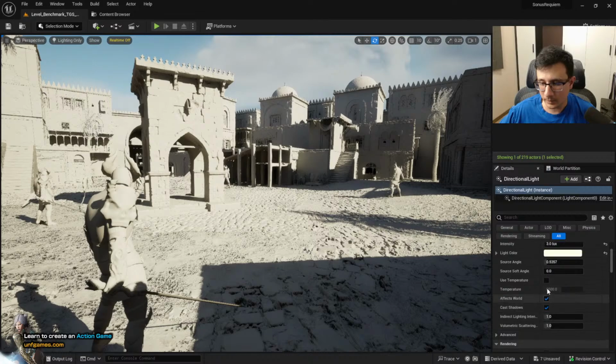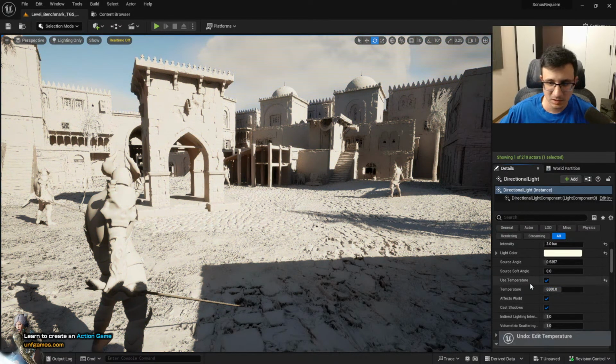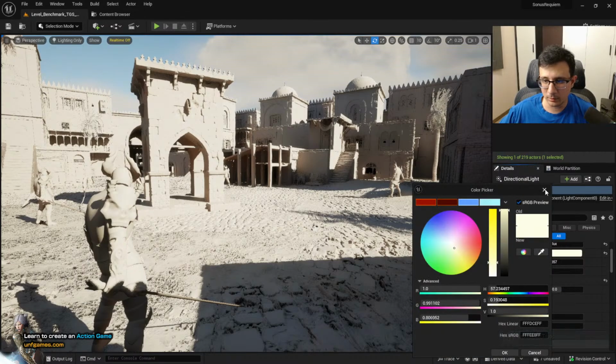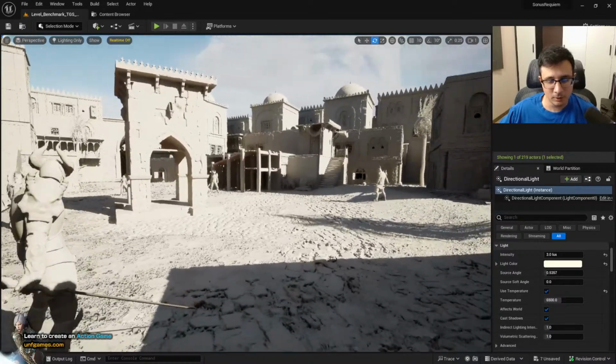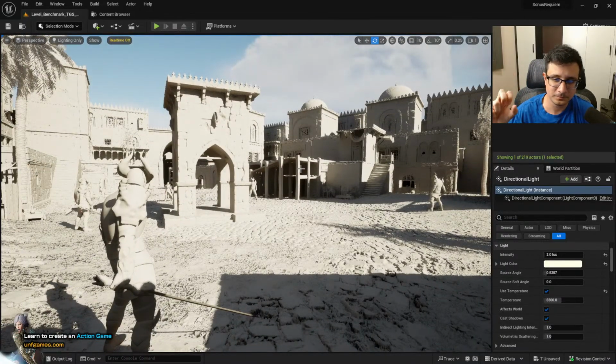You can also use a temperature if you want, to make it hotter or not, but this already gives you a lot of control. So I like the 3. I think it's soft enough. Notice that I'm going for a very intense color, and then I start to tone it down, right? I like the shadows and brightness, but I need to tone everything down. It's a process that works very well.